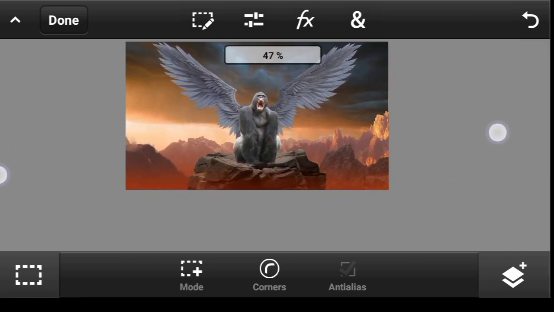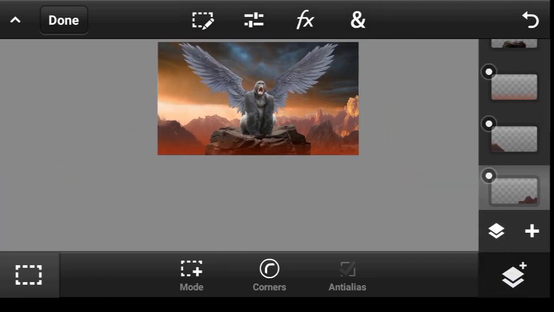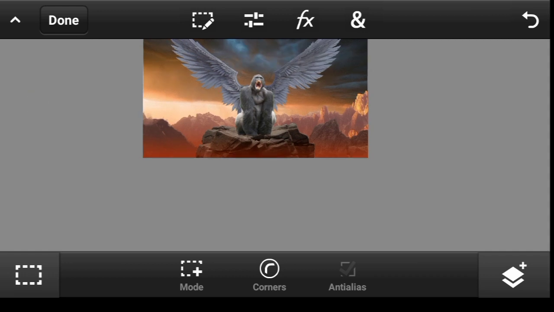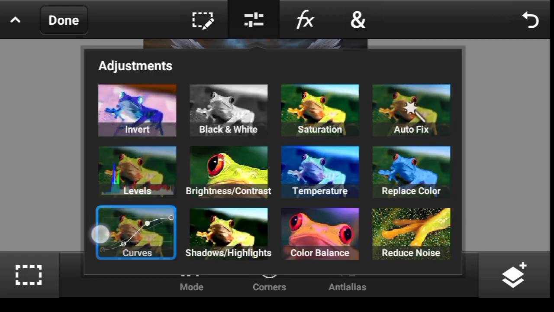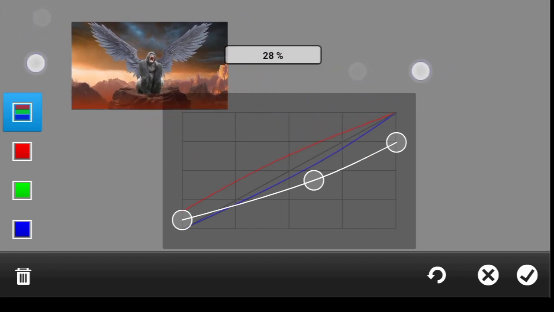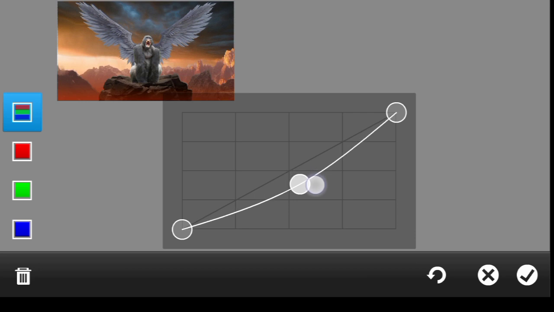And now let's add a foreground rock to it. So I know we haven't blended this yet. Okay, let's try and blend that first. So click right here, curves. Since this one is a bit closer to the front, it should have more contrast. Not too much, but it should be more contrasted than the ones behind it.